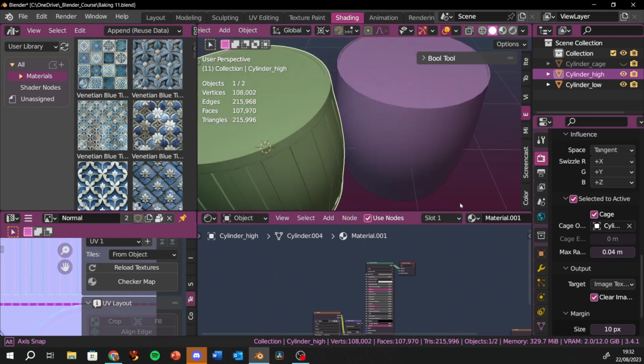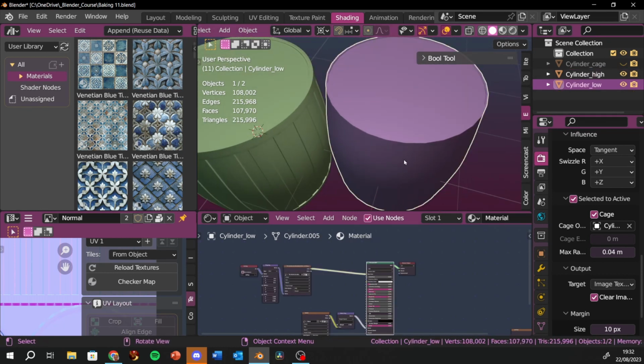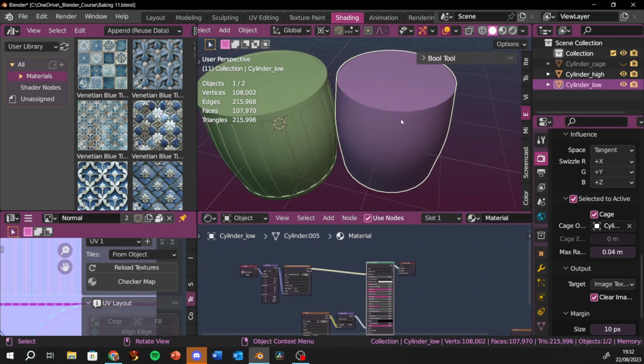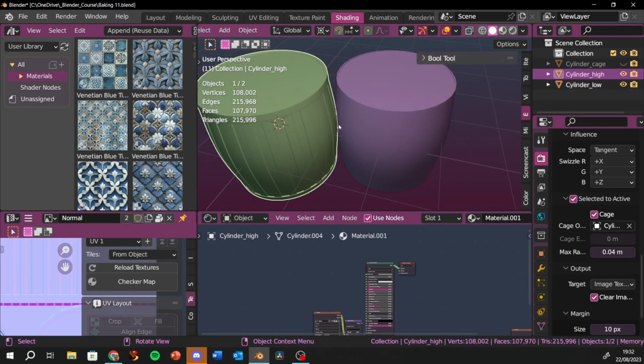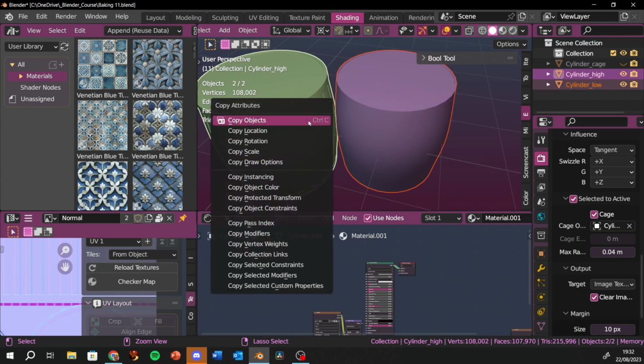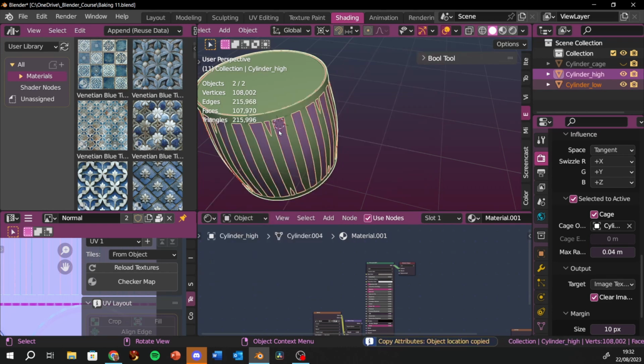For this, first of all, we have to put these two in the same space, in exactly the same space. And probably you started first with this one to model this one, and then you started modeling this one. So you always keep a kind of copy of your lower poly meshes. How do I copy this one to the exact location of this one? Oh, you select this one, and you hit Ctrl C. Copy location. And that puts it in the same spot.